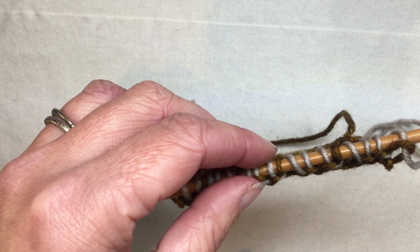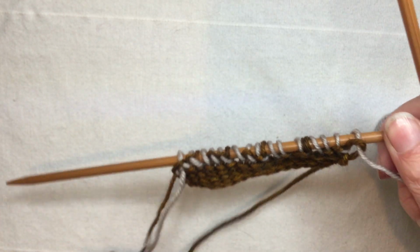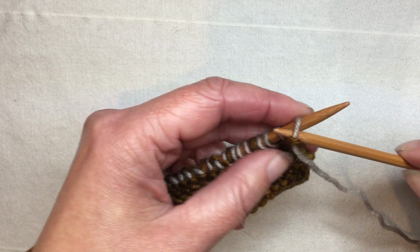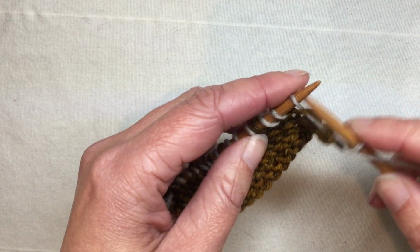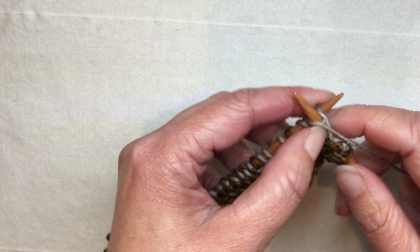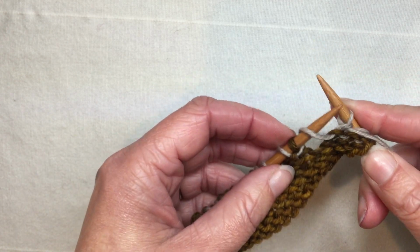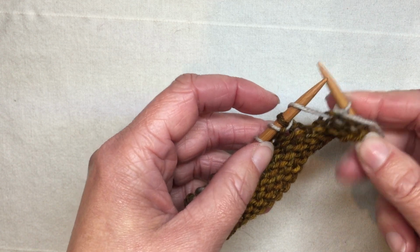Now I could undo the row and fix it that way, but I don't have to because this is easy to fix on the following row. So I'm going to do it switching hands part way through again. So I'm going to start purling. And I'm going to pause when I get to the mistake. And if you weren't sure if you're there, you're not there. Because when you're at the mistake, all of a sudden it'll feel like your needles sort of separate and fall farther away from each other than normal. And then you'll see this big hole and this big slanty stitch.